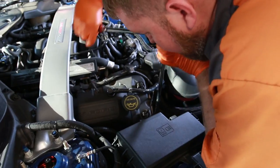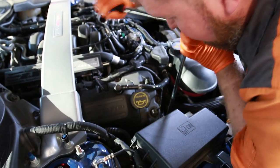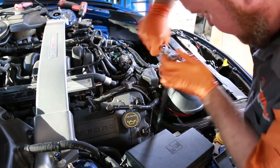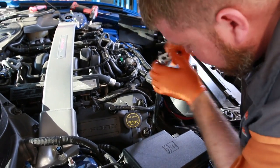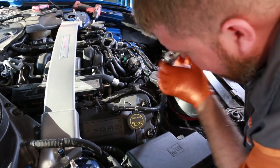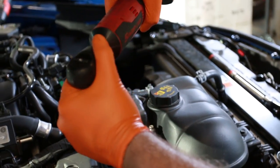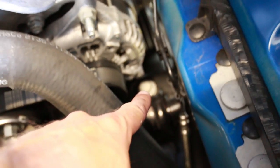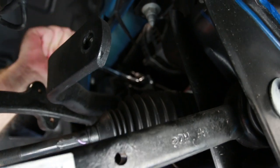So the passenger side's a pretty straight shot, huh, Travis? Yeah, you pretty much just gotta fish around a couple of wiring harnesses and what looks like transmission cooler lines, and you'll get right to it. All the bolts were accessible from the top except that one right there underneath the alternator. So we're gonna go ahead and lift up the car again and try to get to that one. You got a ratcheting 18 mil? 18 mil that doesn't want to stay on.